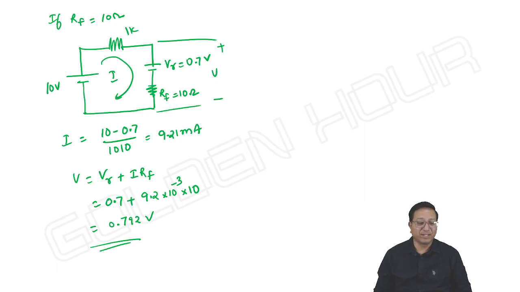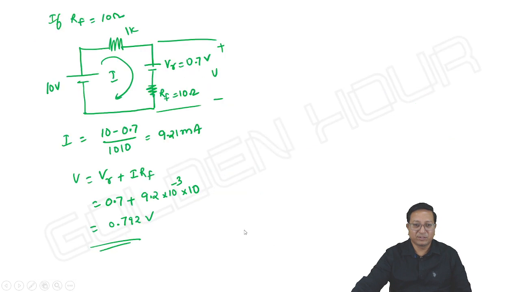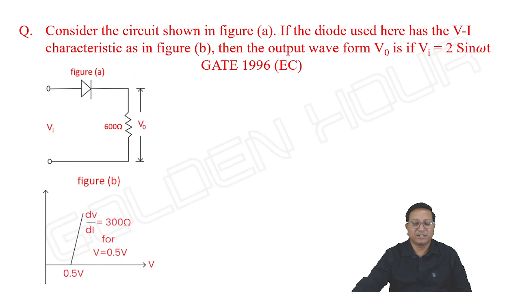Across the diode, it was giving around 3.2 volts, 3.8 volts. Here the current value is also changing. So instead of 6.2, it is 9.2 milliampere. At the same time, the voltage is less. That's it. Just out of curiosity I did so, but nothing to worry about. If they take care of such things, it might be much better, because we always try to bring something else from the problems asked in previous year papers.